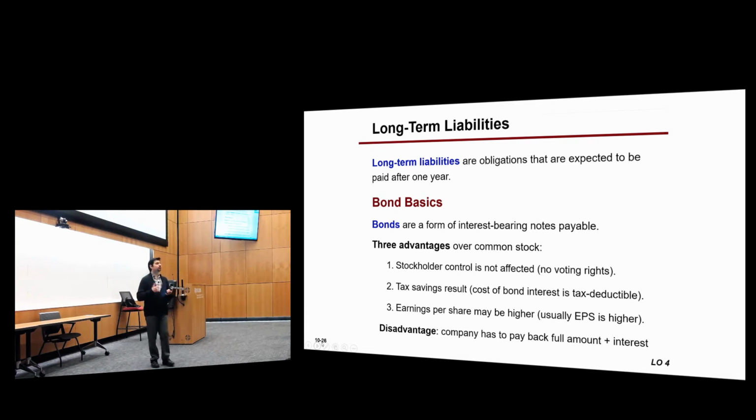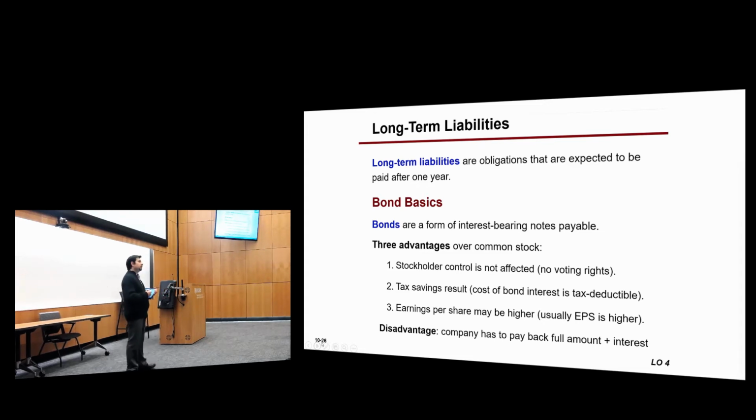So basically, if you as an investor have, let's say, 5% of the company, when the company issues bonds, you still own 5% of the company. If the company issues new stocks, the ownership will change because you have new investors, so your share in that company will decrease. Now, there's another advantage, which is taxes.